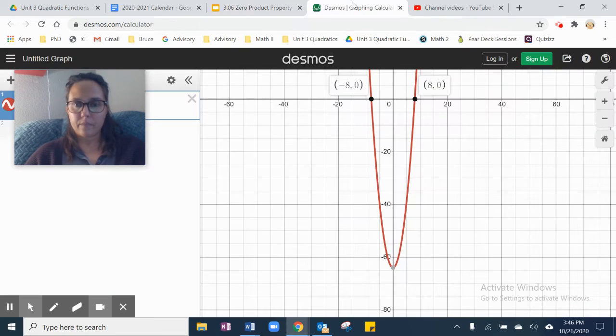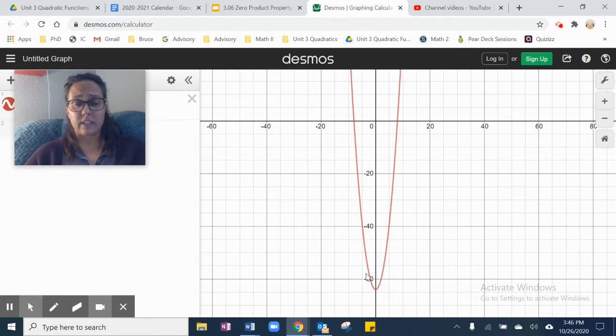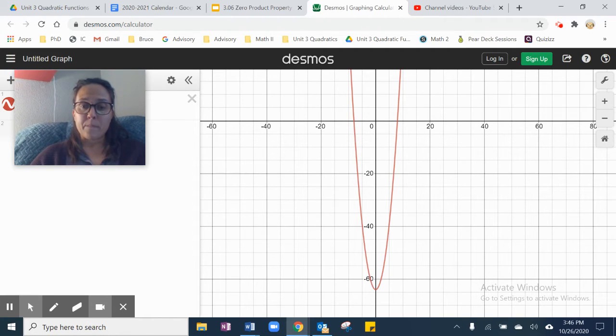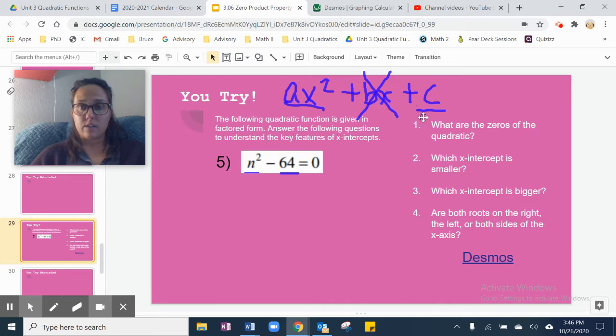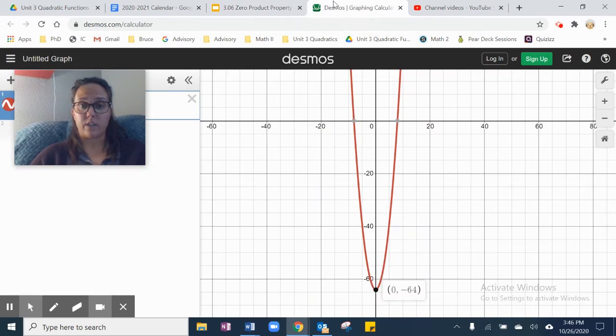So when I look at the graph, I notice that it's directly in the middle of the y-axis. The y-axis is actually the axis of symmetry, cutting it in half, and that the y-intercept is at -64, just as it should be, because the c, which is our constant, or our y-intercept, is -64. So I guess we can conclude when there's no b or middle term that the function doesn't move left or right. It's just going to be directly in the middle of the graph.